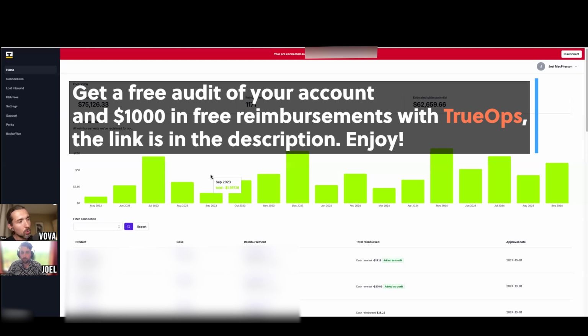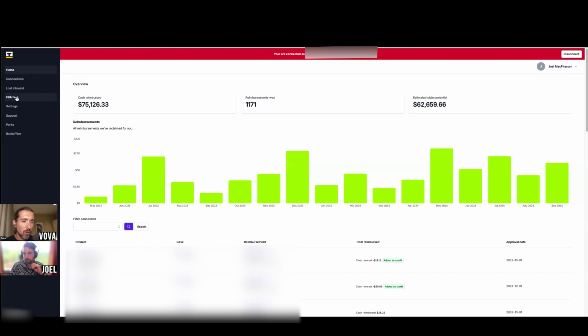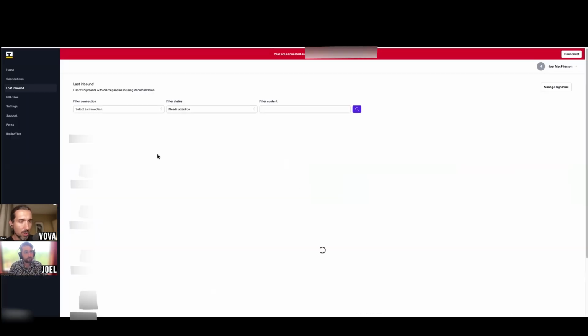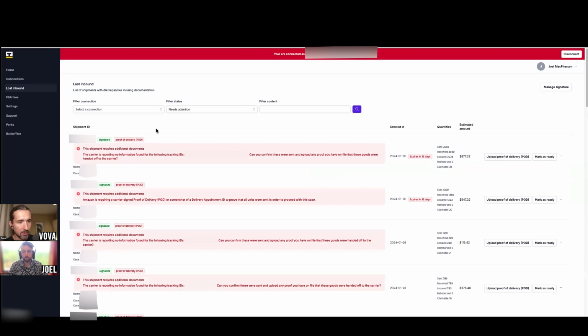Thank you. So we did the lost inbound, right? Where you explained also, if you may go back to that just for a minute or two, Joe. Here we have all the shipments that we have basically sent, and we have the expiration time. Expiration time is until we can ask for money back, right? For those shipments, if I understand correctly.